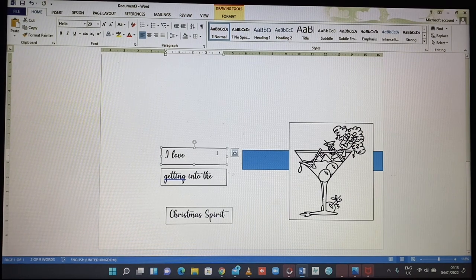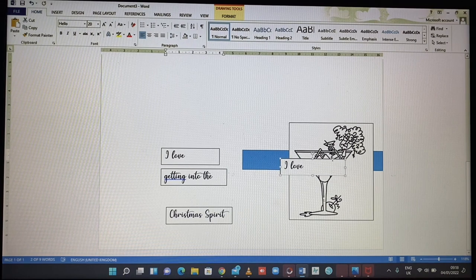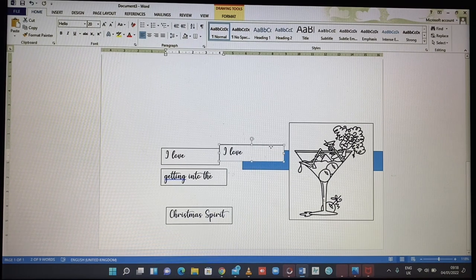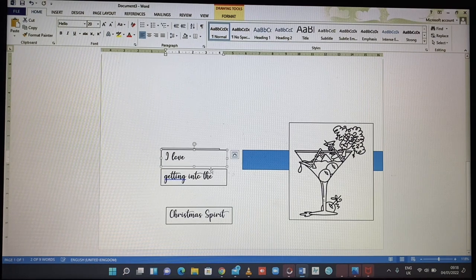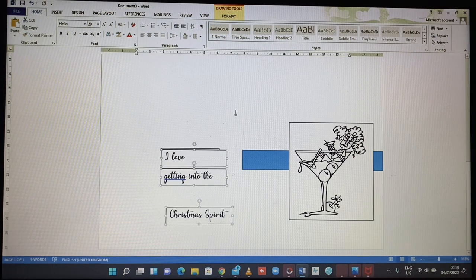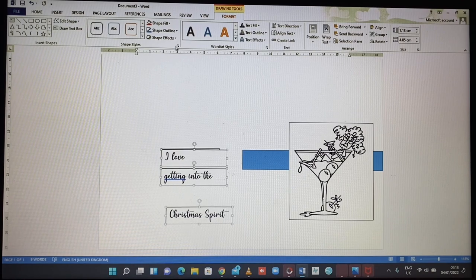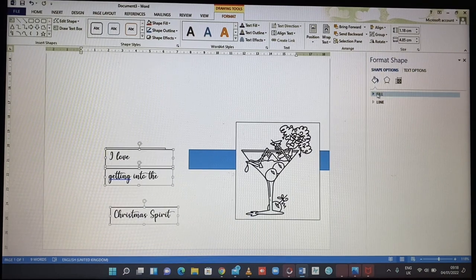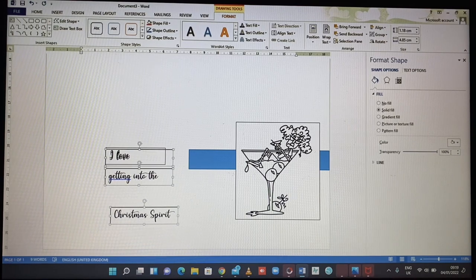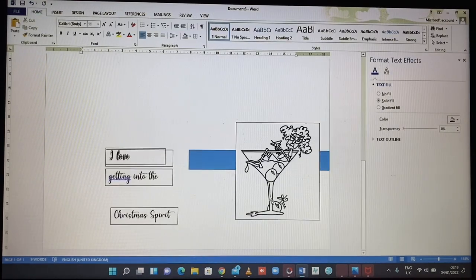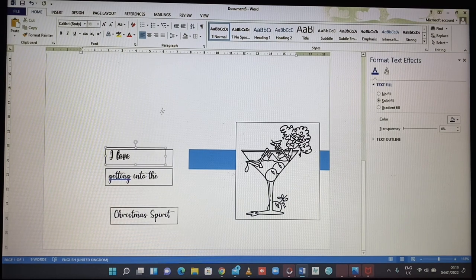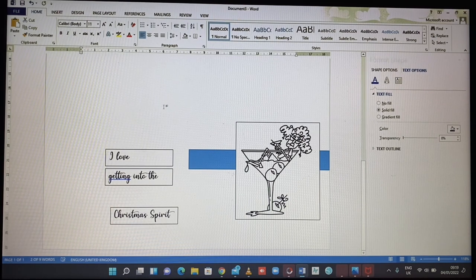Tell you what, let me make all of these. When I put them over there, you saw what happened then. Can you see that covers up part of the glass? I don't know why I've got another one underneath, but still. So I'm going to make all of these three transparent. So with all three highlighted, up to Format, Shape Styles is here, click in the corner, go to Fill, make them transparent. Okay, now it seems that I've got another one behind there. I don't know where that came from. Let's get rid of it.